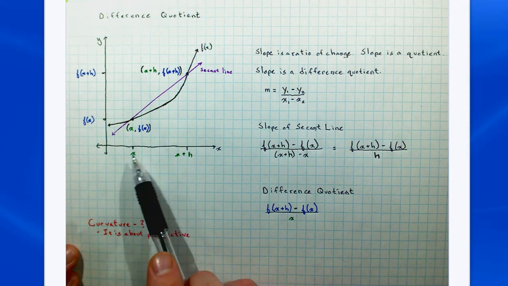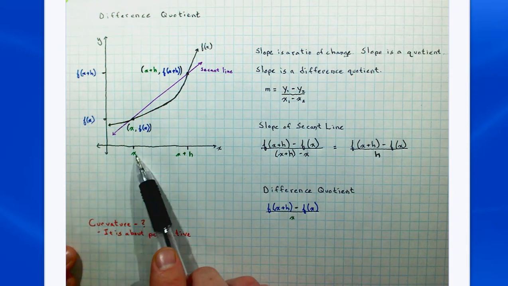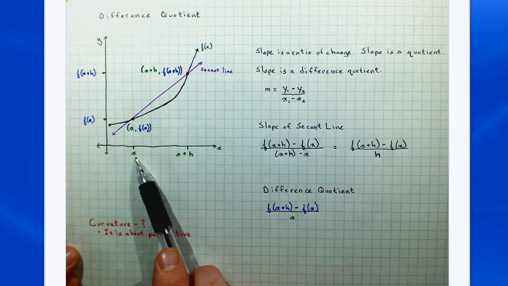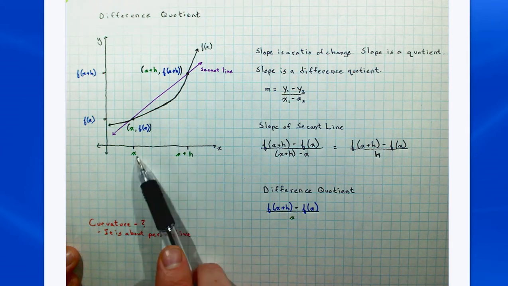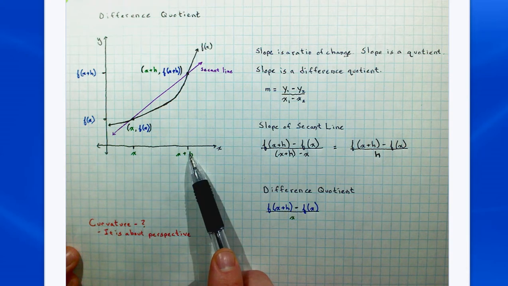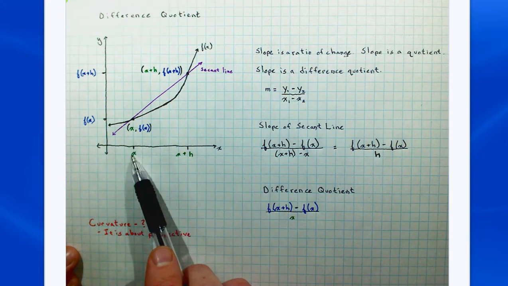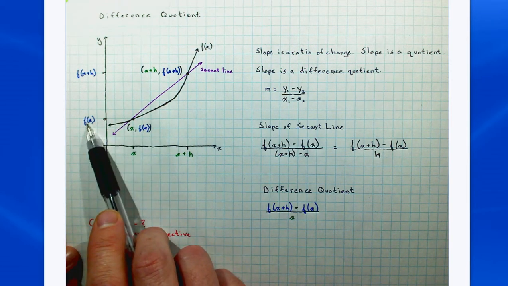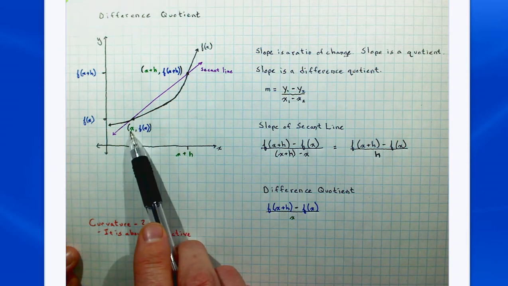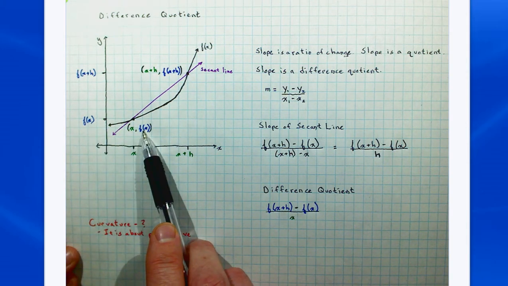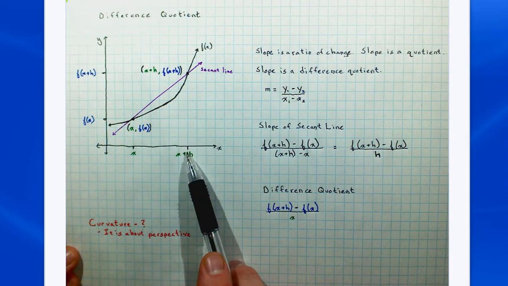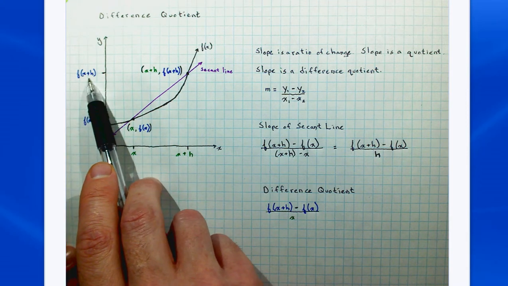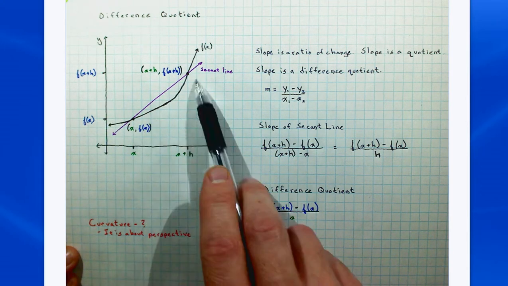But we're going to write this differently, because instead of using our y's, we're going to use function notation. X's stay the same, so this will be my first point, x. This is my second point on the x-axis, x plus h. I've increased from x by h, so I've said plus h. X is the independent, or the input, so whatever I put in, that's what I'm going to get out in function notation. So this coordinate right here is simply x comma f of x. My second point is simply x plus h plugged into function notation. Those are my 2 points.